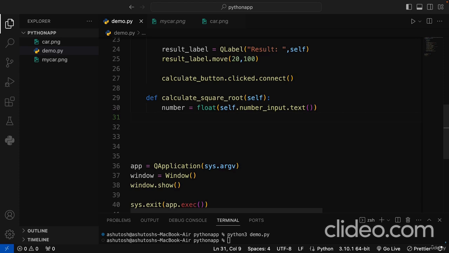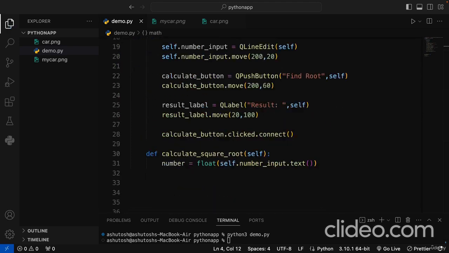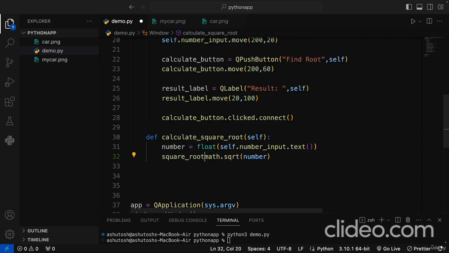So now let's go ahead and try to calculate the square root of this number. In order to calculate the square root of a number, you could go ahead and make use of the math module in Python. So let's go at the very top and import the math module. So import math, which is a module, and this math module actually has a method in order to calculate the square root of a given number. So here I simply need to say math.sqrt, which is used for calculating the square root. As you can see, this is a function. And over here, I simply have to pass in the number. Let's save this number into some variable like square underscore root equals this.